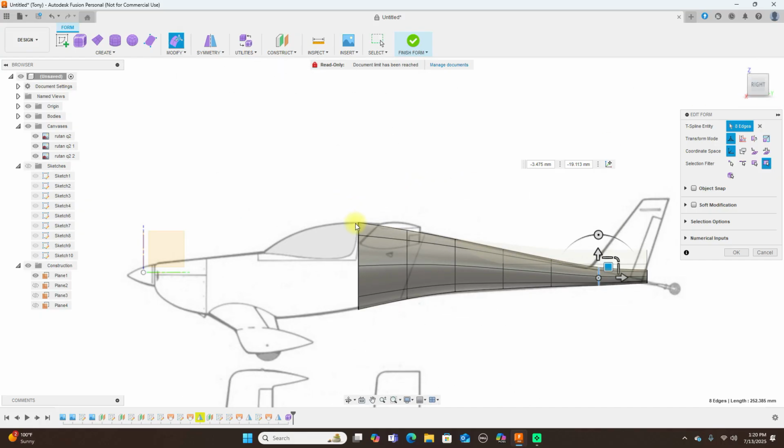Okay, and that looks good for the back half. Now select this front here, hold down Alt, pull this out. And put this about right there.